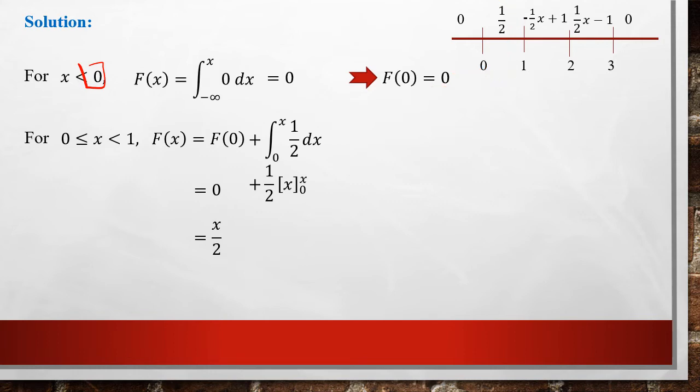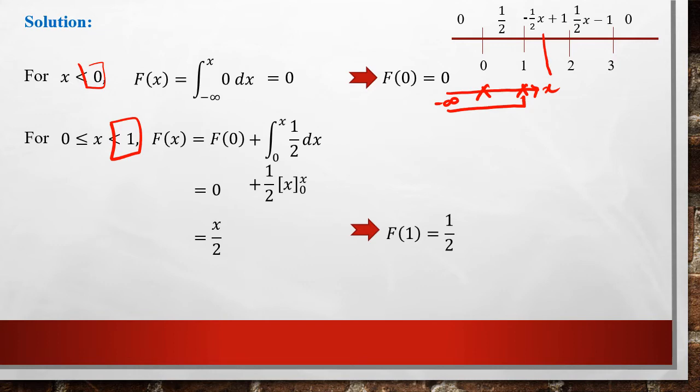The third interval will be in between 1 and 2. To get the cumulative distribution function, we need to integrate from negative infinity up to x. But we have transitions at 0 and at 1. The biggest is the one at 1, so we can find capital F of 1 first, because for the second interval we have the value of x equal to 1. So capital F of 1 is equal to 1 over 2.